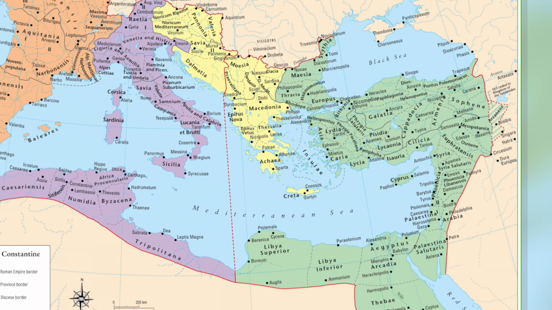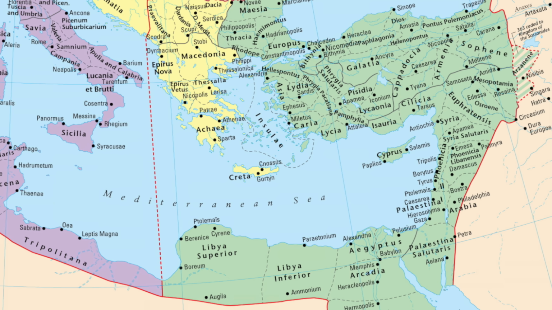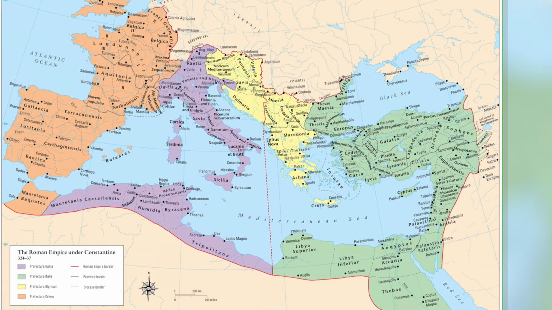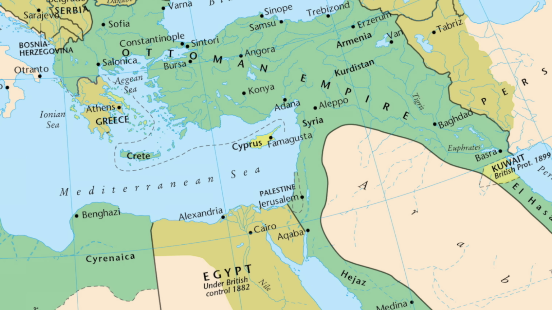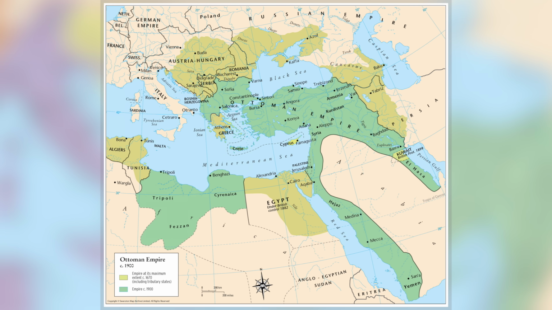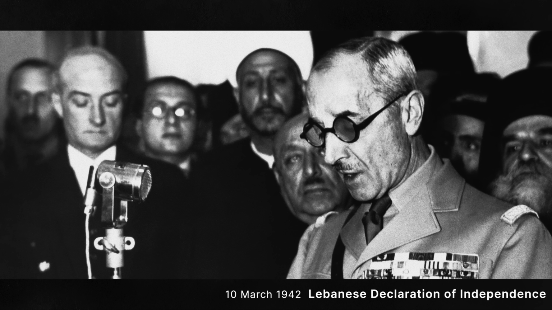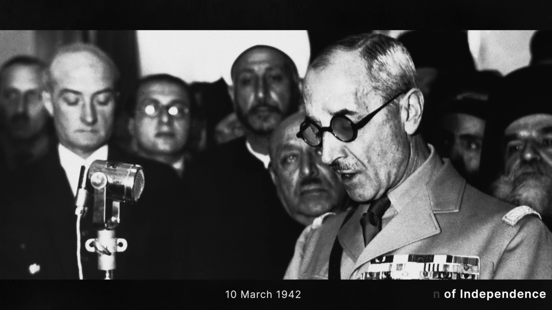Lebanon has an exceptionally long and rich history that spans thousands of years. In ancient times, the Phoenicians, Greeks, Romans, and Arabs all contributed to the country's diverse cultural and religious heritage. Then, in the early 16th century, it was conquered by the Ottoman Empire, marking the beginning of 400 years of Turkish rule. This lasted until 1920, when Lebanon came under French rule following the disintegration of the Ottoman Empire after the First World War. However, 20 years later, this also came to an end. As France came under Nazi occupation during the Second World War, Lebanon declared independence.